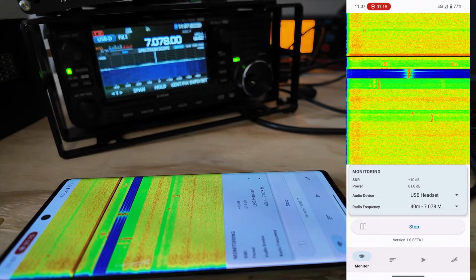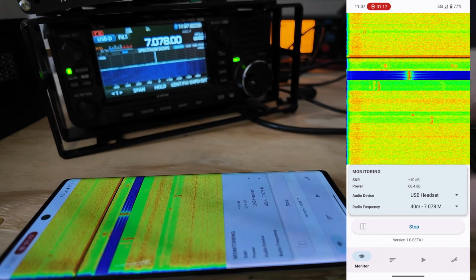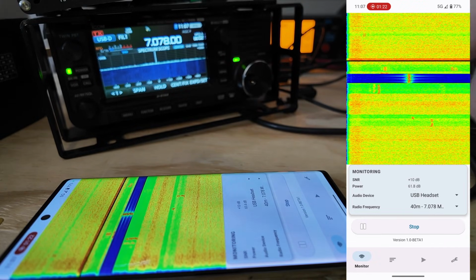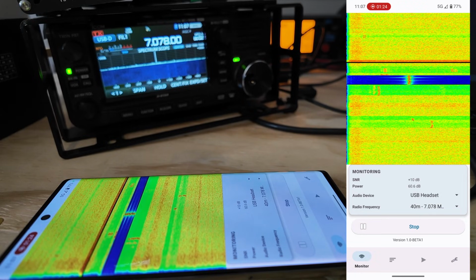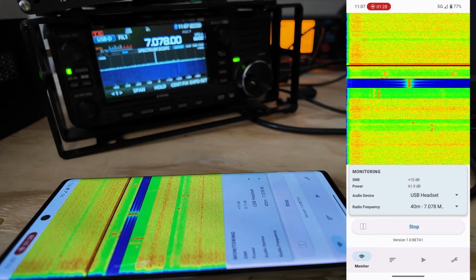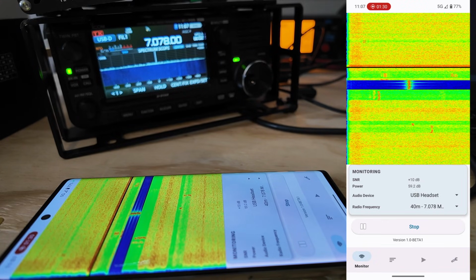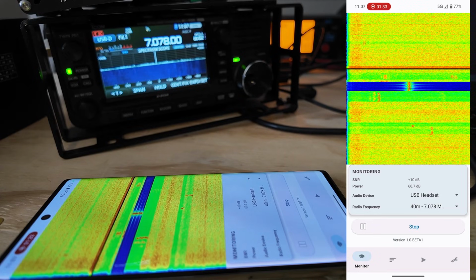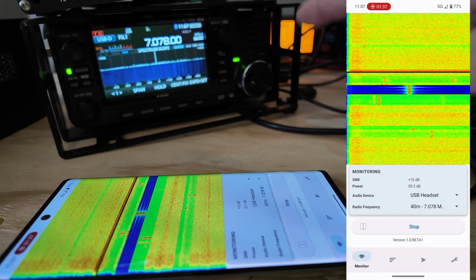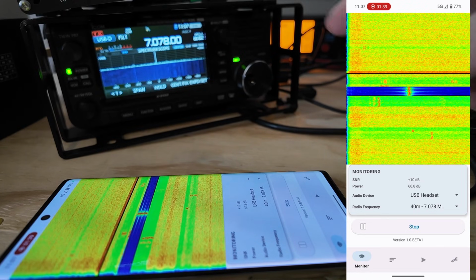And really the only issue I've had with this is that this particular cable I'm using is not really well secured into the phone. So if I move the phone around too much, I will lose the connection. So I'm just going to leave it lying on the desk until I can find a better cable for this. Also, this cable is super short, but it does give us full CAT control plus PTT control over this radio.